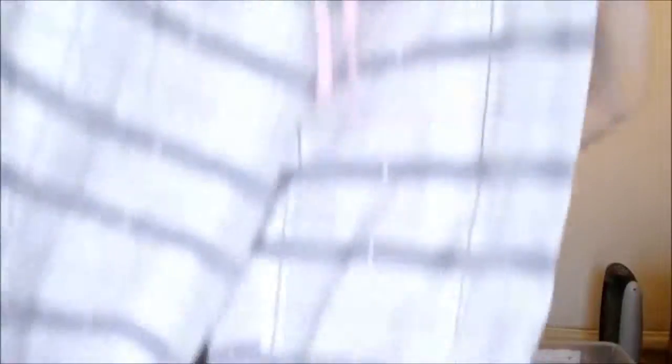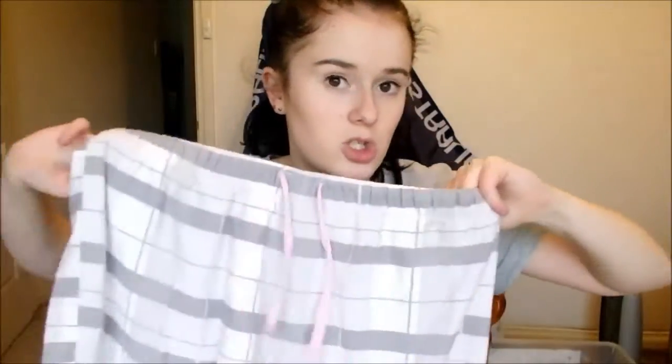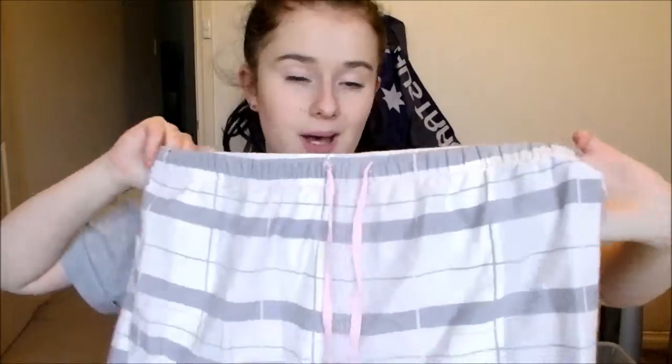Next up I have Woolworths, and from there I got a set of pajamas but I don't have the top on me right now. It's just these cute little pink, grey and white checked pants. They're actually a bit big for me but they're still comfy and they're not cuffed at the ankles, which is unusual for me because normally I like cuffed ankles. There's a button-up top that goes with it and this was like $8 in size large, which is a little too large.